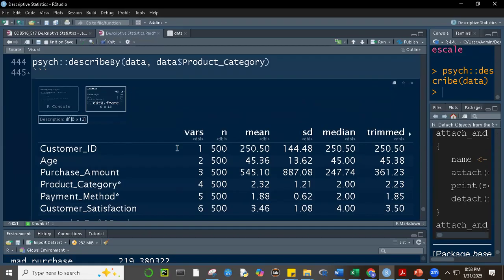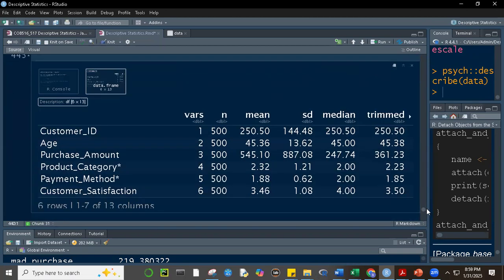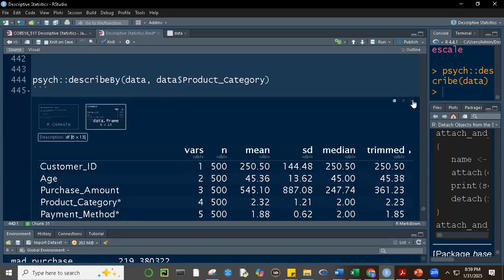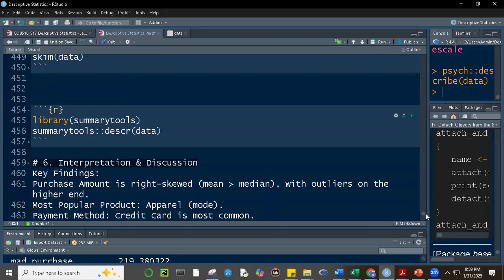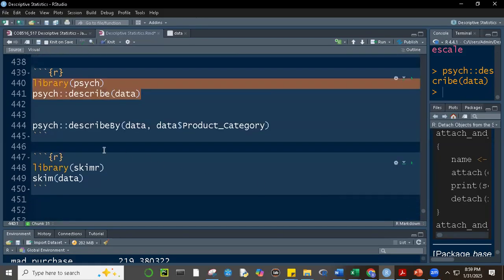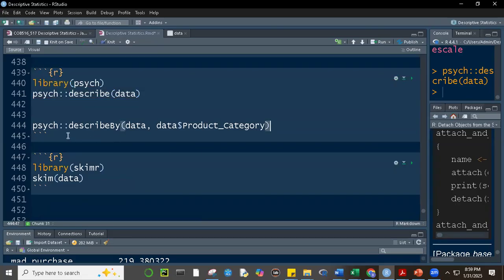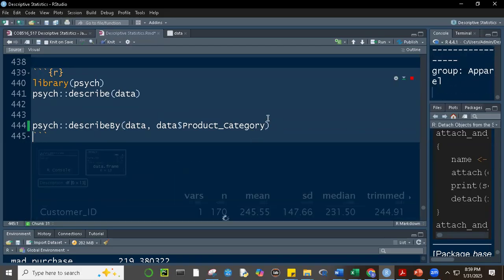Again, the weakness of this is that the categorical variables, although it placed an asterisk, it still computed the mean or standard deviation, which makes no sense. So these are the weaknesses of this descriptive statistic function.